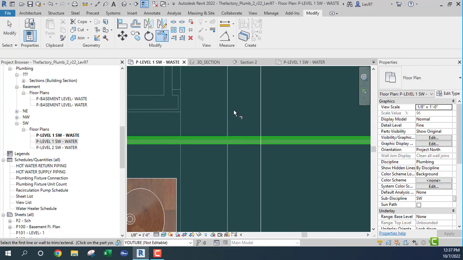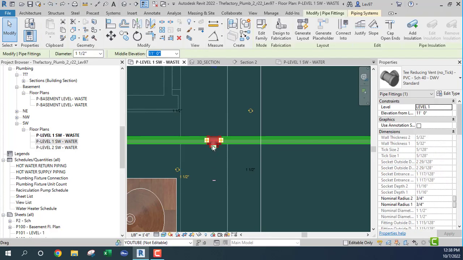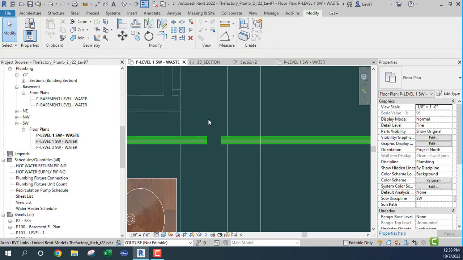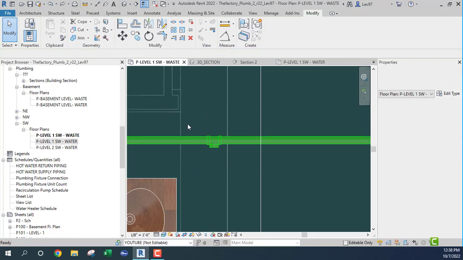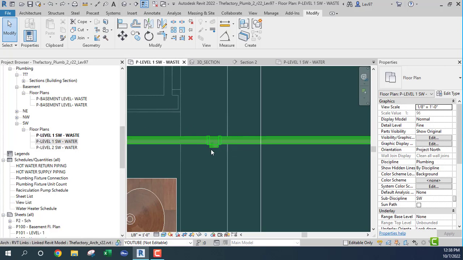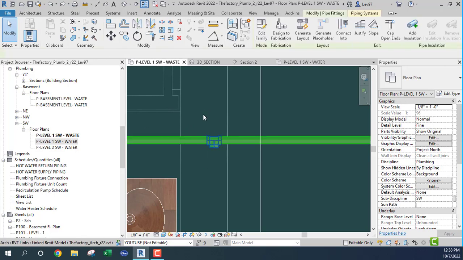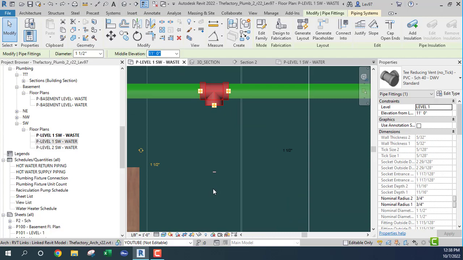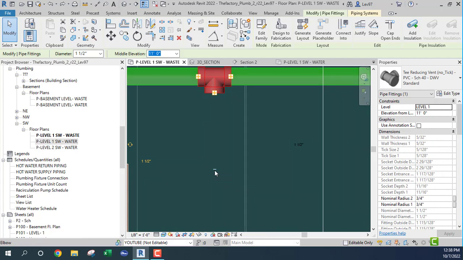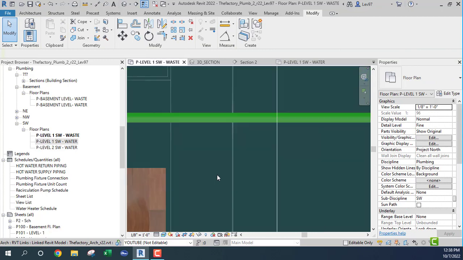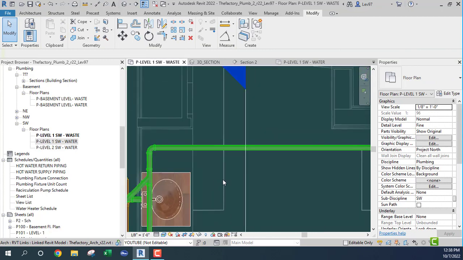So what you don't want to do is come here and delete that fitting, okay? What you want to do in Revit to keep the integrity of this pipe is to select the pipe, and there's a minus sign, okay? This minus sign is to remove. I don't know why they said elbow.